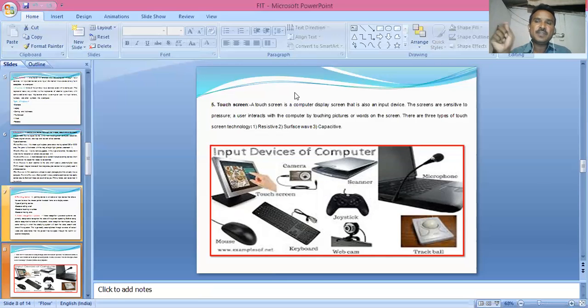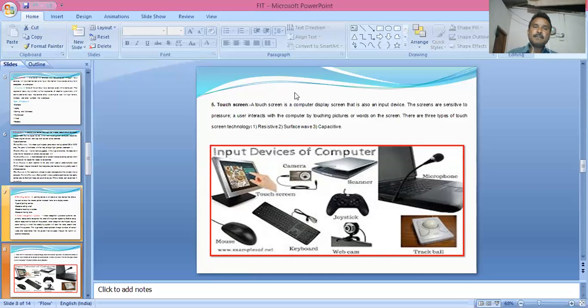It will be visible on the screen in the form of text, images, or graphs, whatever it may be. There are three types of touch screen technologies available: resistive, surface wave, and capacitive. These are the different touch screen technologies available.